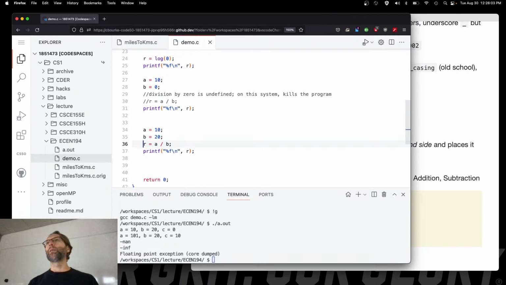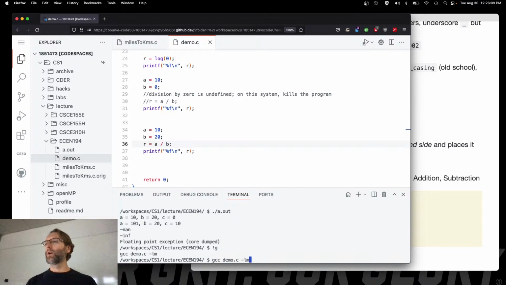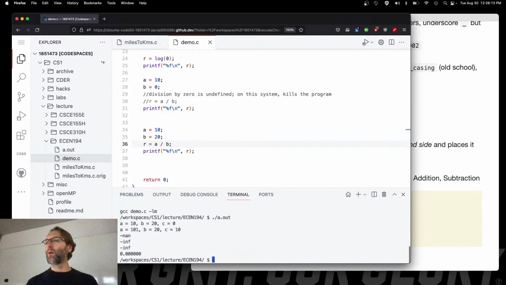10 divided by 20, right? Or 1 divided by 2. What's that going to end up being? Oh, okay. 0? What should it be? 1/2. Why? What happens? When you have an integer and you add an integer, you get an integer. When you subtract an integer, you get an integer. When you multiply an integer, you get an integer. Same thing with division. When you have an integer divided by an integer, you have an integer.